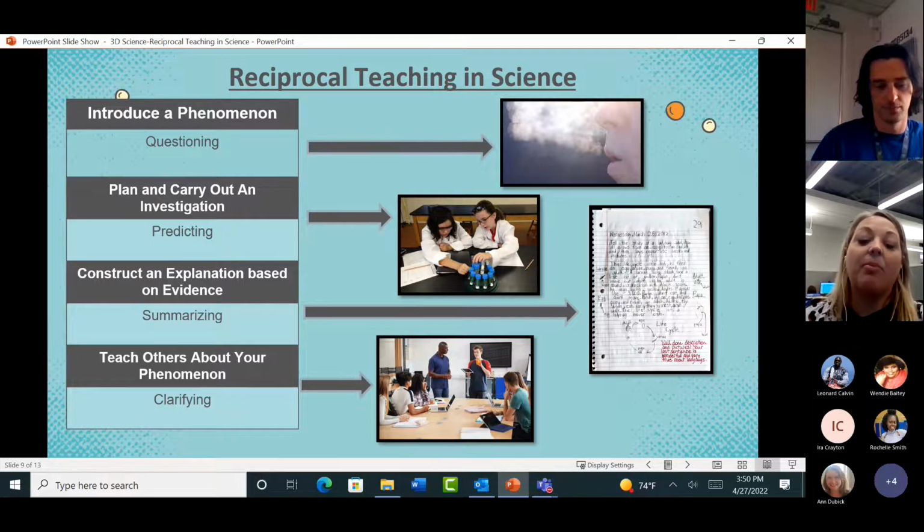And we can couple that with a science text where they're predicting what that concept might be about. And then as they're summarizing, they're constructing an explanation based on evidence from the demonstration and the phenomenon and what they're reading about. And then also they're teaching others about the reading and the phenomena when they ask clarifying questions.